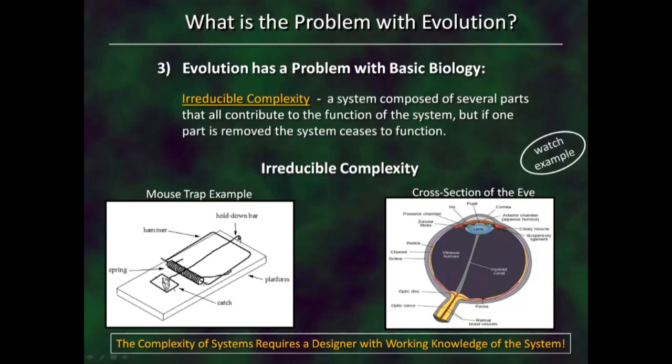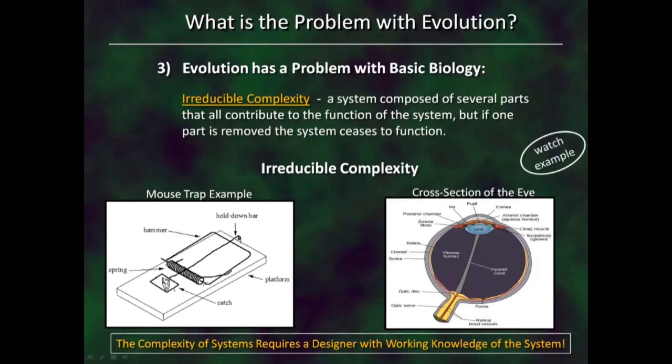I like to talk about the watch example, where I could even give evolutionists the benefit of saying, hey, I got this watch and I'm going to take it apart. So all the parts are there, and I'm going to take it apart and put it in a box. And so all that has to happen is these parts just have to come back together and for the watch to be fully functional. And that's given them a lot of benefit, because in nature, you don't have all the parts. There aren't pupils just lying around or corneas laying around. They have to have come about by some means.